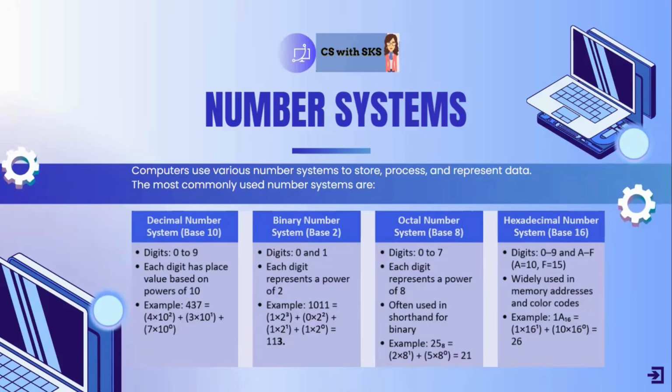In hexadecimal number system, base is 16, where unique digits are 0 to 9 and A to F. In total, 16 unique digits we have. A means 10, B means 11, C means 12, and so on. F means 15, right? There are some examples given on your screen to understand how the numbers are created using these digits. So have a look.